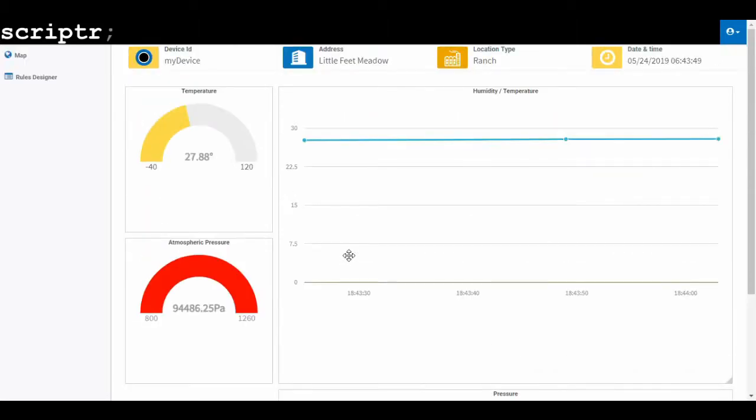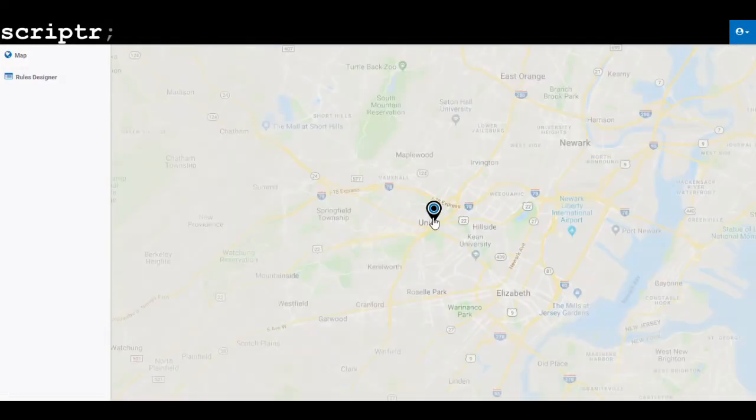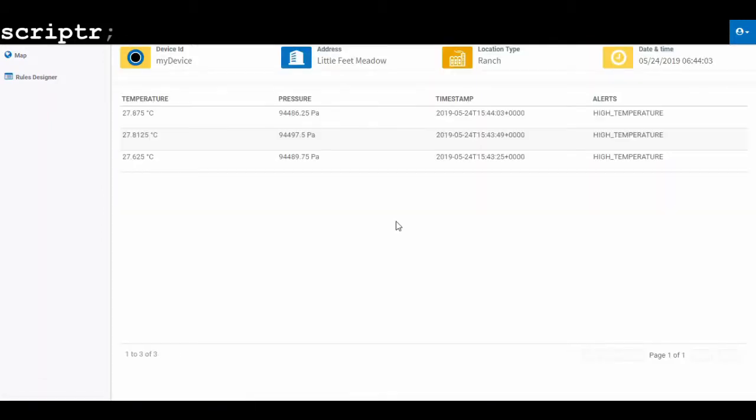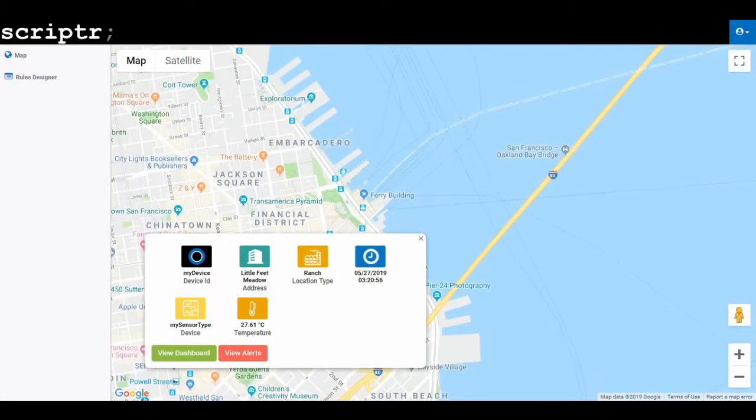Historical readings are displayed in a timeline chart showing the variation over time. Once a sensor value exceeds a certain preset threshold, an alert will be created, and you can view it in the Alerts section. Now let's go back to the map and turn on the GPS survey mode on the M.Box. Once a GPS location is received, the device will relocate to its actual location. And that's the Asset Tracking app.